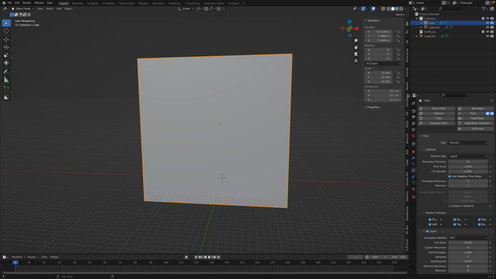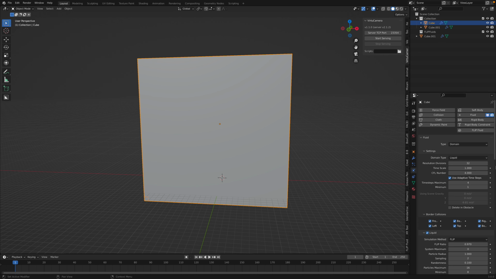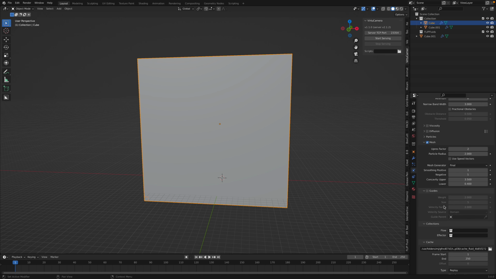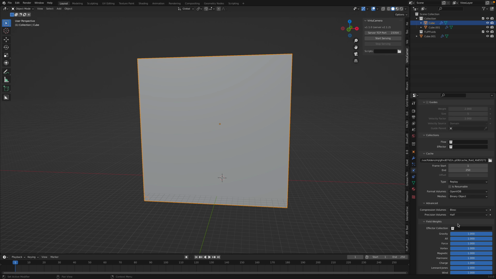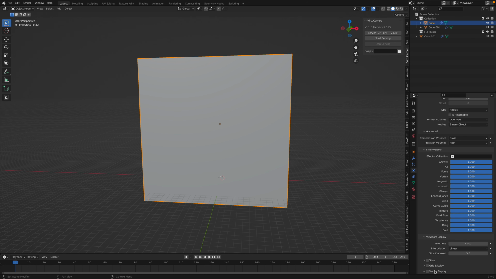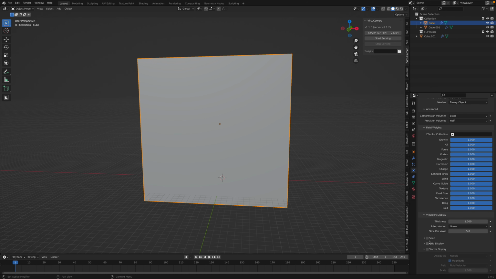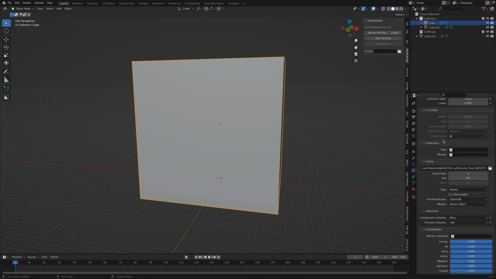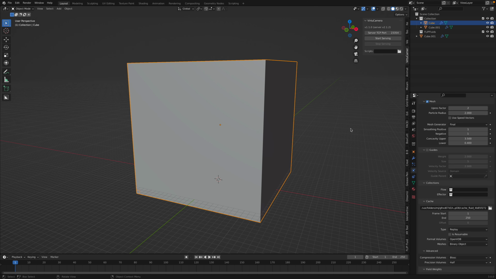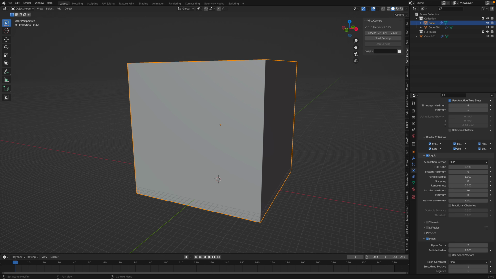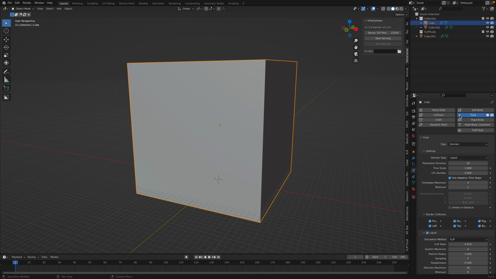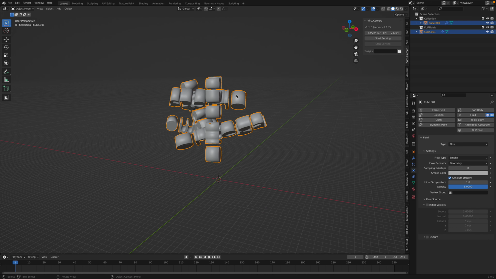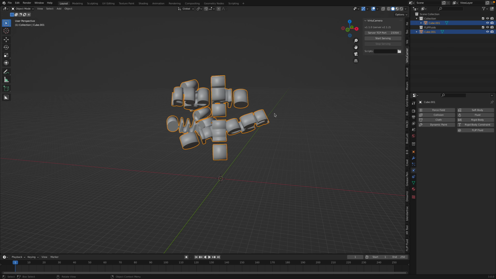Where's the simulation control? Yeah, I think it's a little bit harder to work with compared to FlipFluid. Oh well, maybe I shouldn't show you this. Don't worry about that. Get rid of fluid.